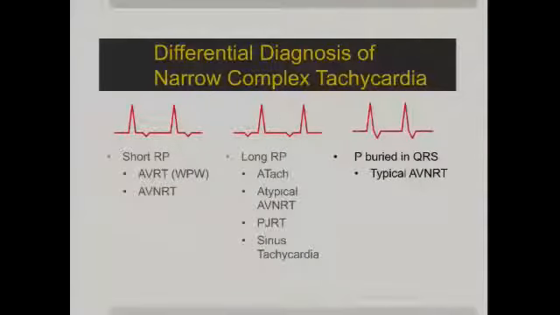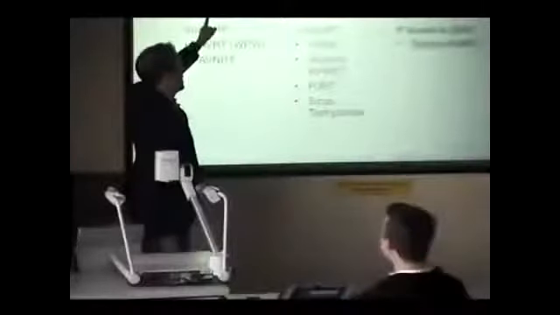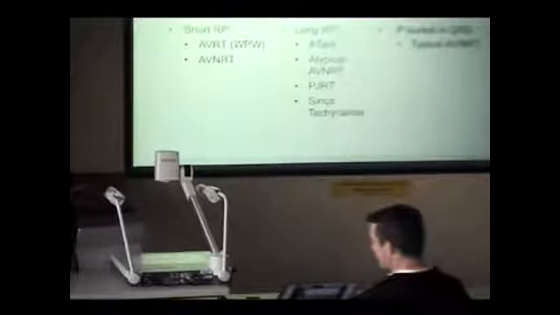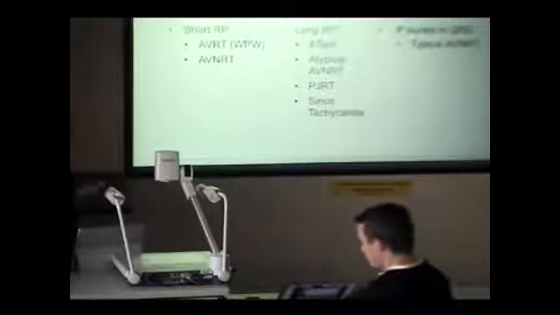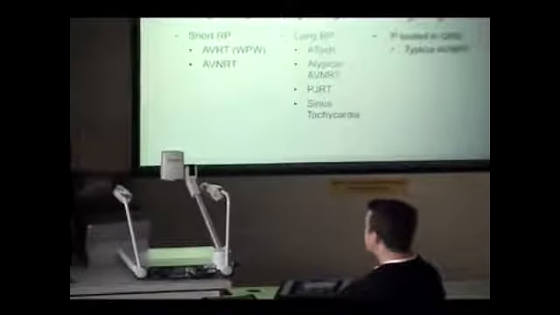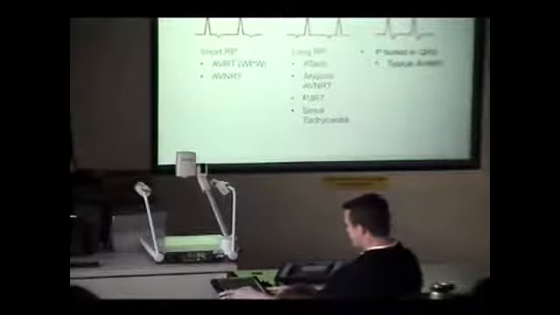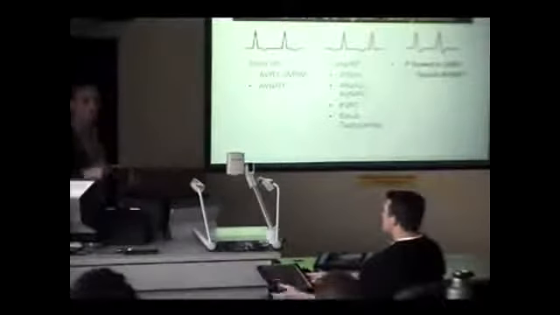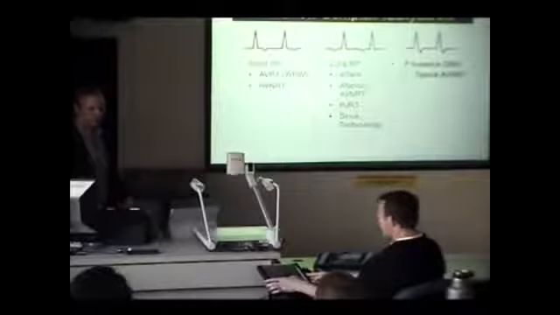So as an electrophysiologist, we divide these into different RP intervals. That sounds really boring too, but the RP interval is this is the R wave, this is the P wave. And so when we're looking at an EKG, at a tracing, I can tell you, hey, I think this is this type of arrhythmia. This is important because understanding what type of arrhythmia it is is very important to diagnosing, treating, and potentially ablating.